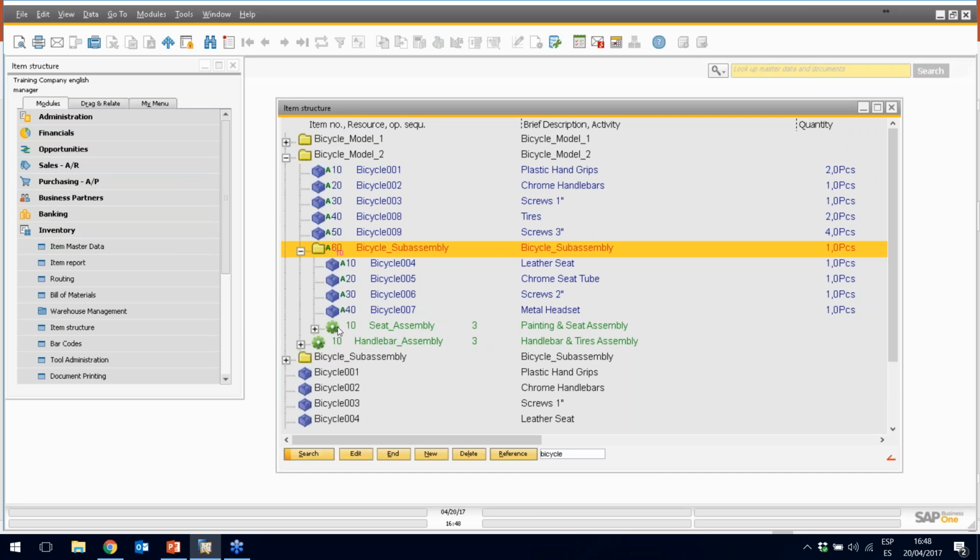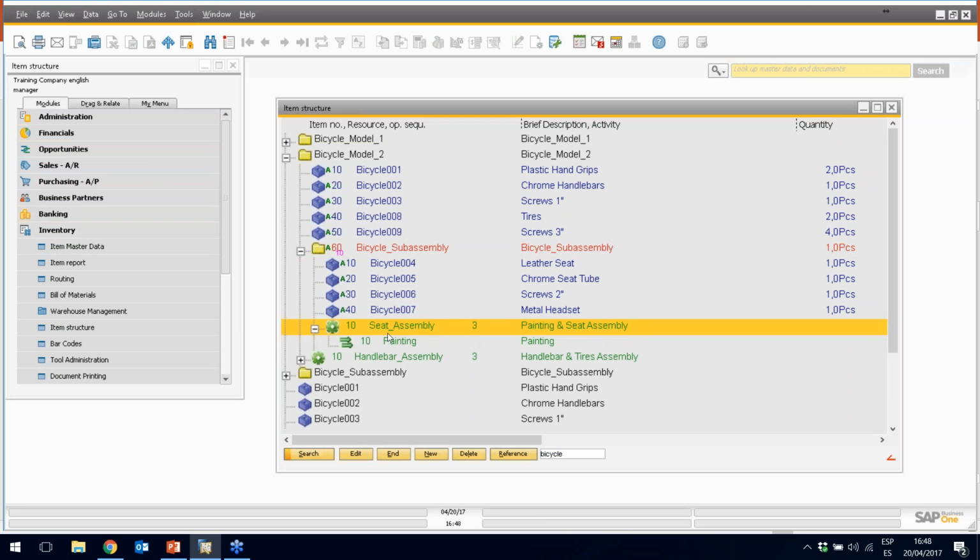As you can see, this subassembly will have an operation, that is the seat assembly, which includes the painting of the headset and the seat assembly, okay. And in here you can see that we have a parallel because both arrows are in the same direction, and you can see that this part is for the seating and this part is for the painting, okay.